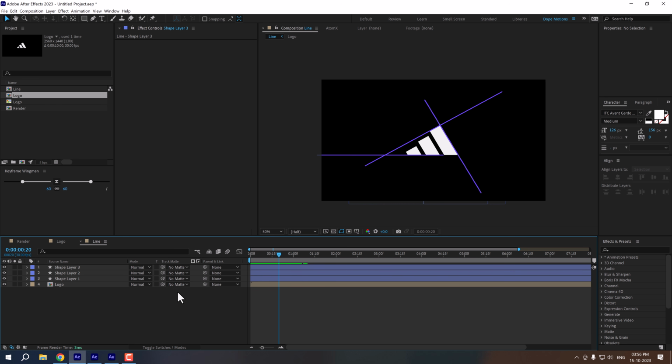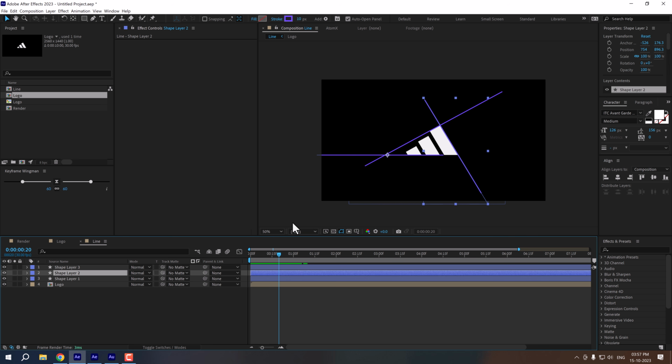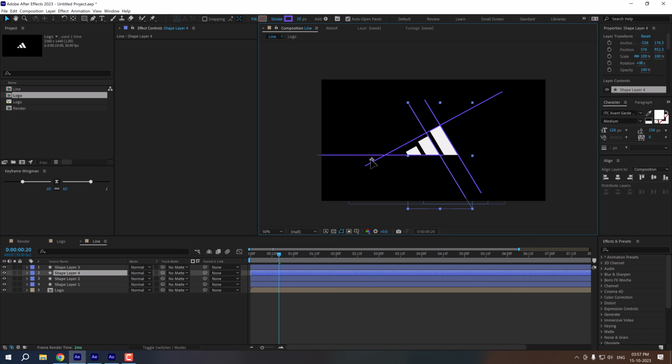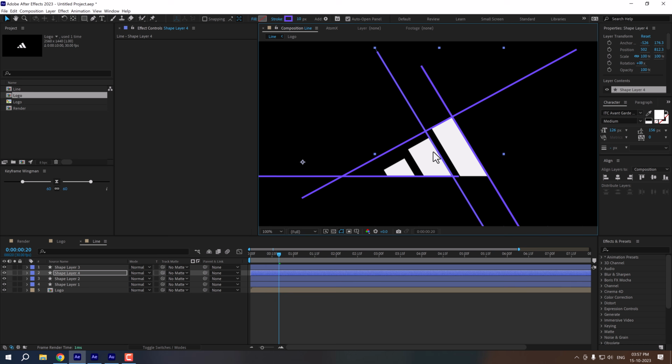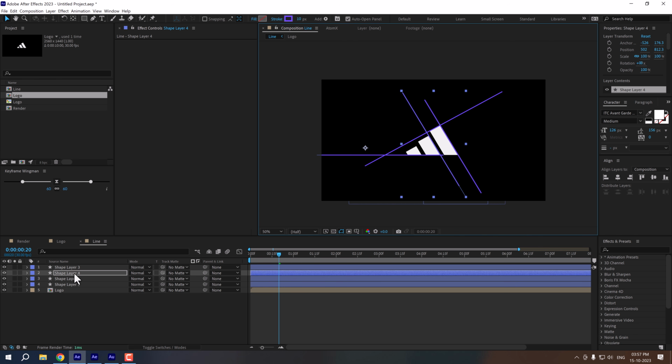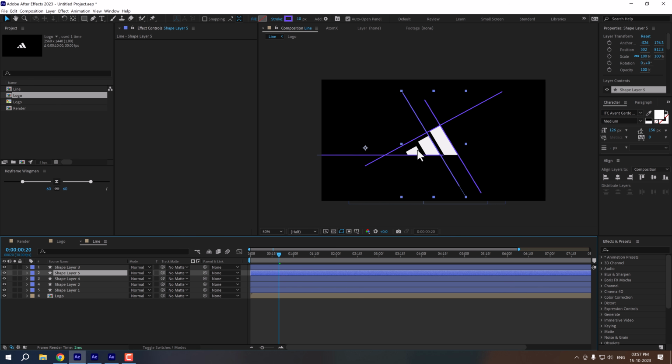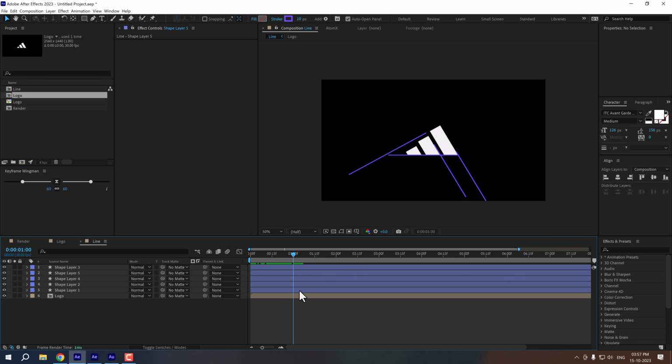Now let's go ahead and add some multiple shapes. So I'll select this one, press Ctrl D to duplicate it, and I'll select the anchor point and move it right over here and move this maybe somewhere around there. Okay, let's duplicate this one more time, press Ctrl D and move this right here. So now when we preview this, we have something like this. Press Ctrl Shift H so we can hide that.